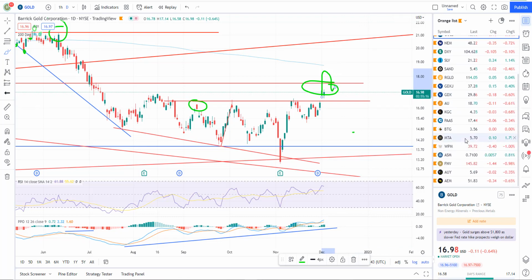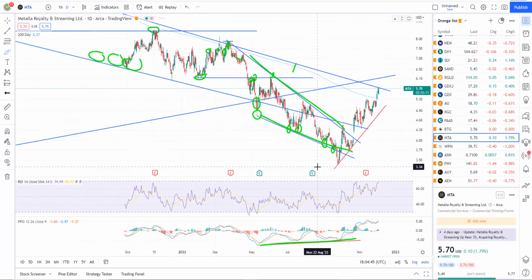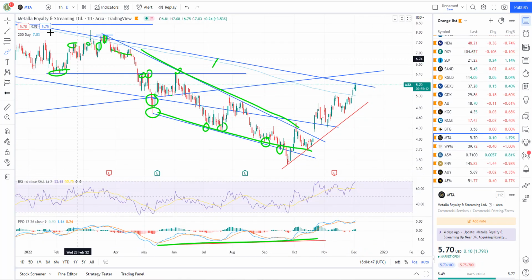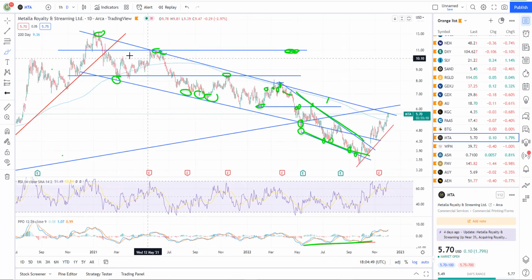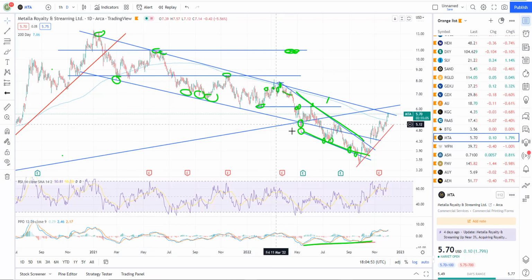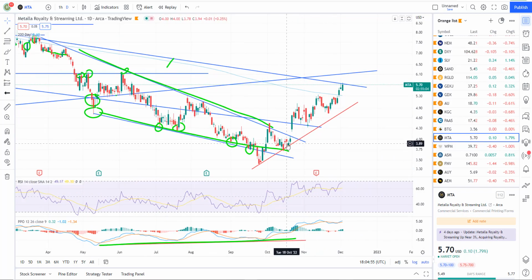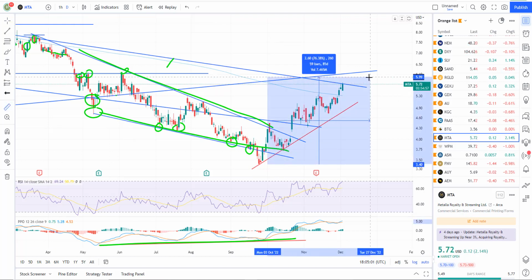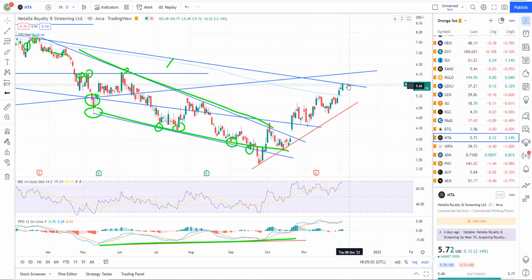And then this one, MTA. This one's had a pretty strong rally. This is Metalla. You can see this downward channel right here that it's been in for a while. We undercut it a little bit, but it's now rallied really impulsively right into the resistance level of that channel. That's a rally from the low to there of about 70%. So, a pretty strong rally right into that resistance.